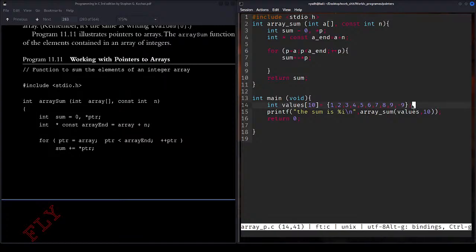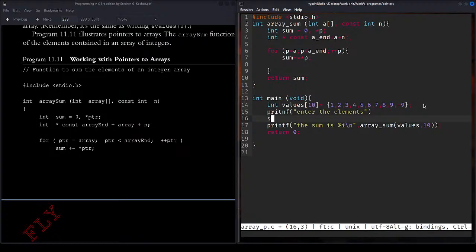Let's take these values from the user. For that, we need to define int values. N is already defined. So what we can do, printf, enter the elements, then scanf.